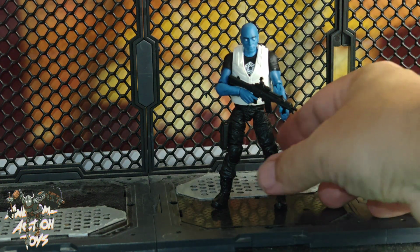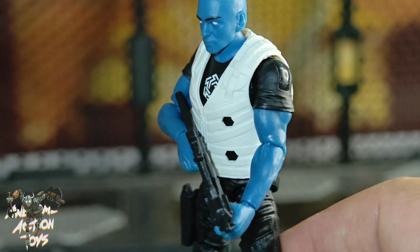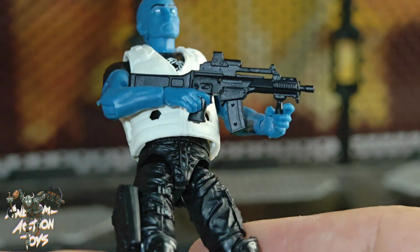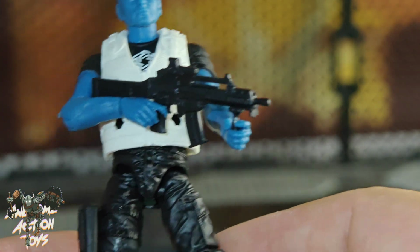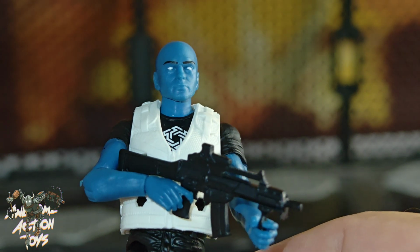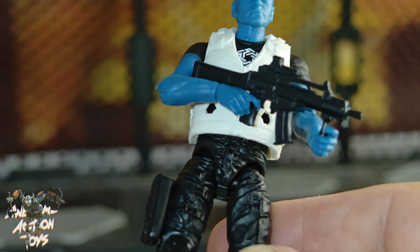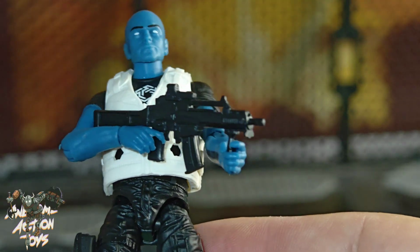Okay, let's bring him in for a close look. So you can see the holes I'm talking about on his chest there to put the accessories in. Holster already on his leg. That gun looks nice, and yes, he has got 2 trigger hands, and he's holding it okay, even though it's a trigger hand. In fact, he's holding that very nicely. I love that face sculpt, and the fact they've done it just as a blank white eye really adds to it. So I might have to paint some of my heads I've got in mind for this.